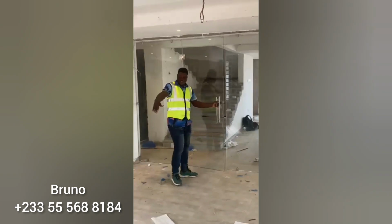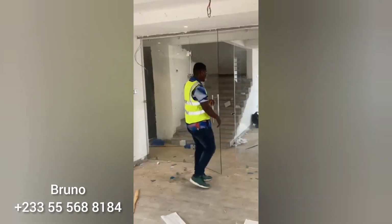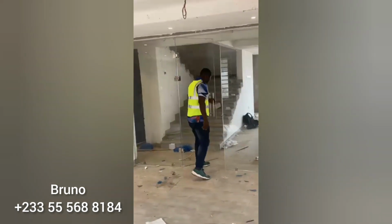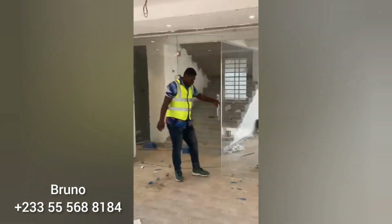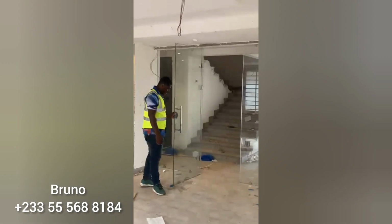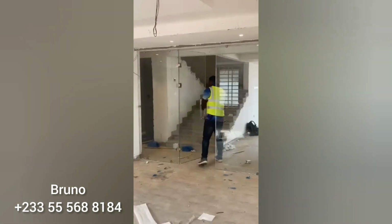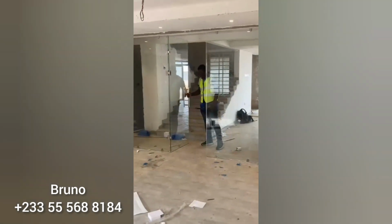Right here, this is the dining place, and here is the hall. So as you can see, you can open this door right to inside and right to outside, as you want. You can open it both sides. Yeah, this is the 10mm frameless door.